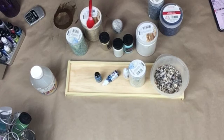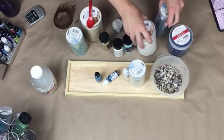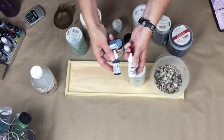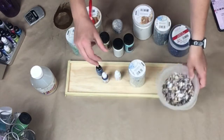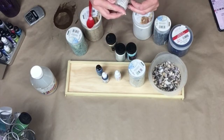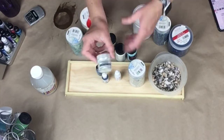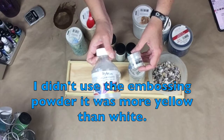Okay, today I am going to do a beach scene, and it is not going to have any paint at all. It's going to be made of glass and sand and alcohol inks to tint the glass the different colors that I want. I've got some seashells and I've got some glitter. I'm not sure how much of the glitter I'm going to use. I even have some snowflake tinsel embossing powder. I'm going to be honest, I'm not sure what that's going to do with this liquid glass.